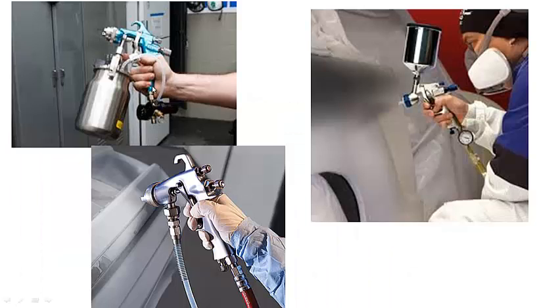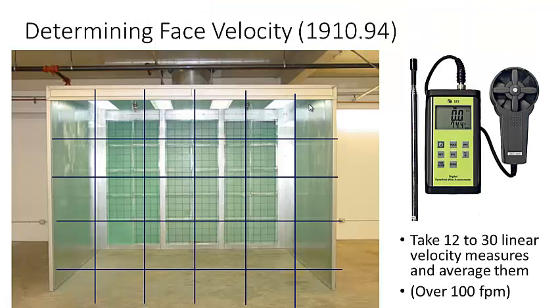The ventilation is supposed to be interconnected with the spray gun. Spray guns can be high or low pressure, with the feed pump located outside, below, or above the booth depending on the application. One requirement under 1910.94 is a minimum face velocity, designated to ensure that paint fumes don't escape — they stay within the booth and get pulled out the back and ventilated outside.